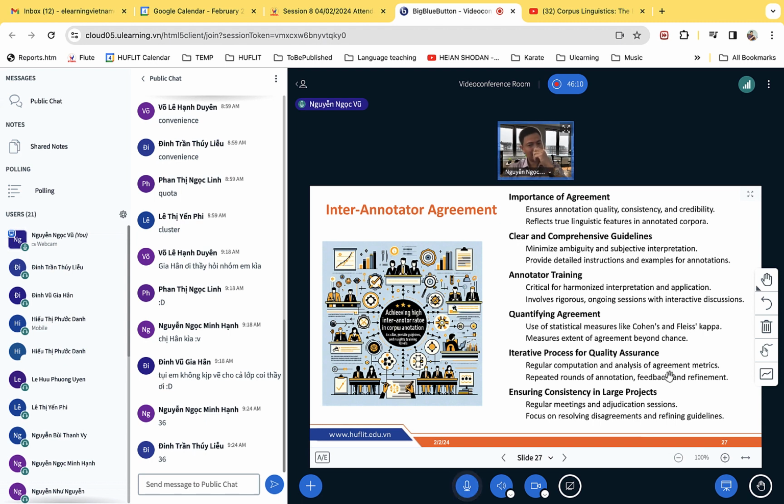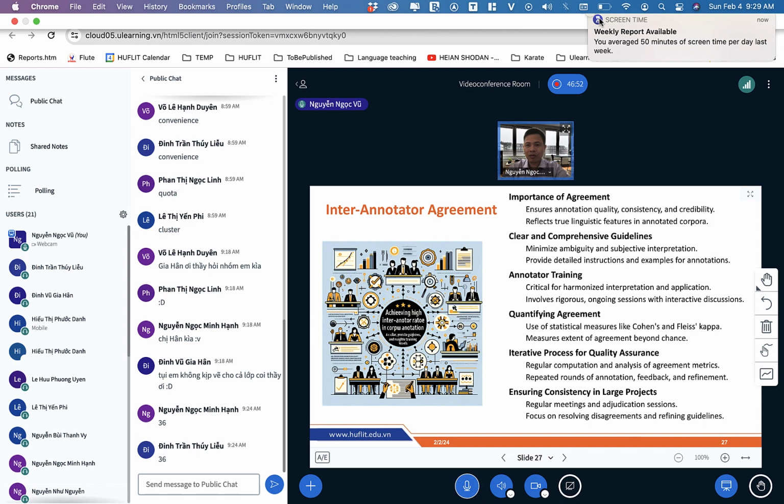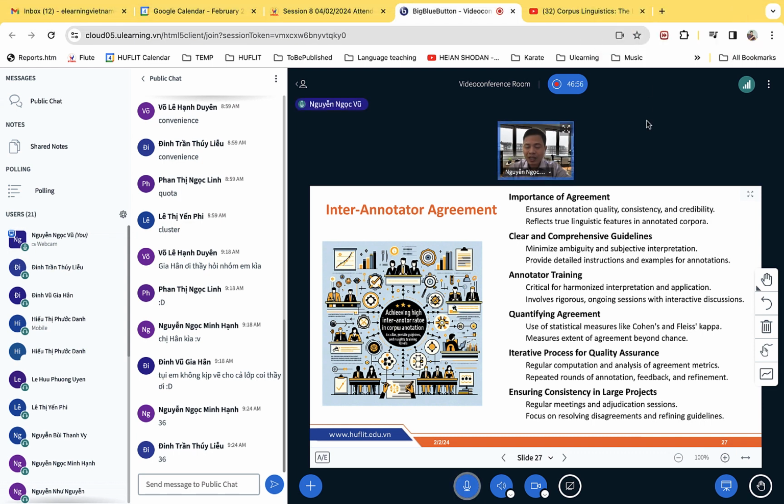Now, to begin with, we need to cross-check the data by using inter-rater or inter-annotator agreement. This is a costly technique for building databases, but it helps us to eliminate possible quality issues in the database.